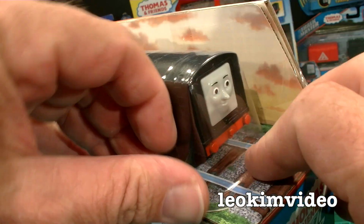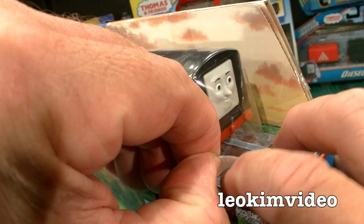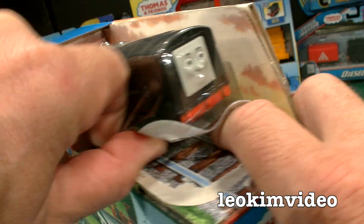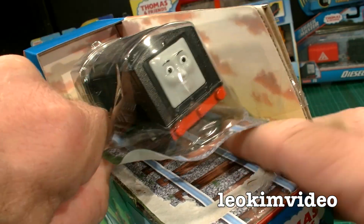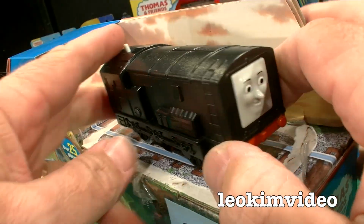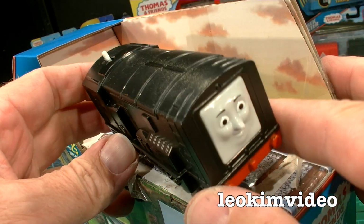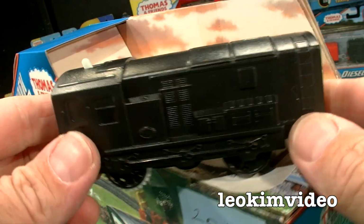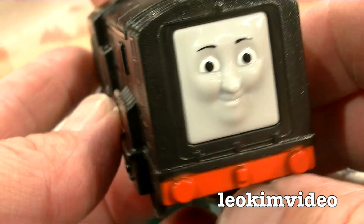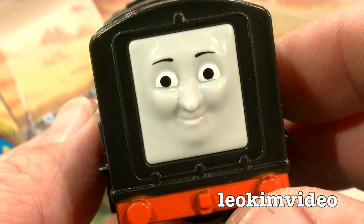Okay, let me release Diesel from his plastic bubble here. Don't forget to save this plastic bubble because you can make ghost diesels and do fancy things. And if you've got decent faces, you can stick that on the bubble and put them on the character, can't you? Very important to keep that. Here comes Diesel. Ooh, yeah, Trackmaster 2 Diesel. Looks like a stock standard one, but hey, some people might really like that. And the face is saying to me, I'm Diesel.